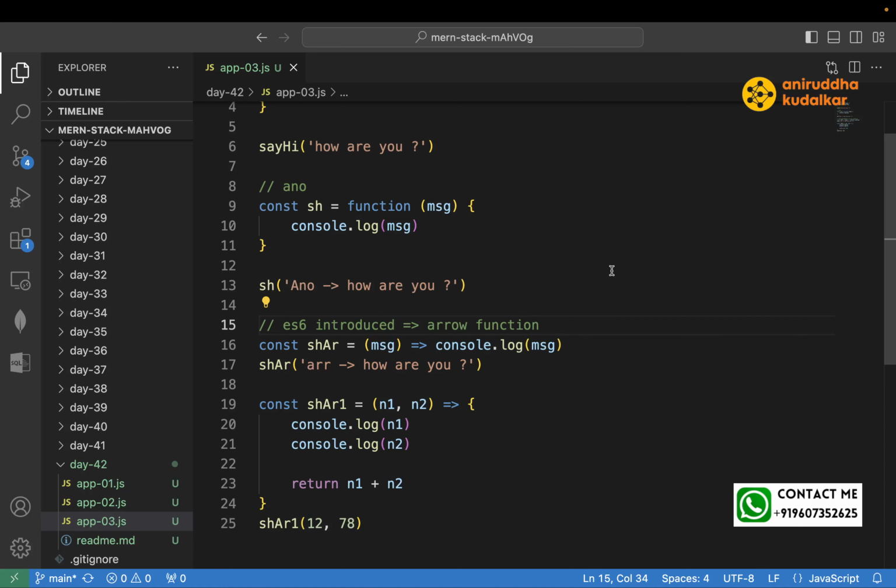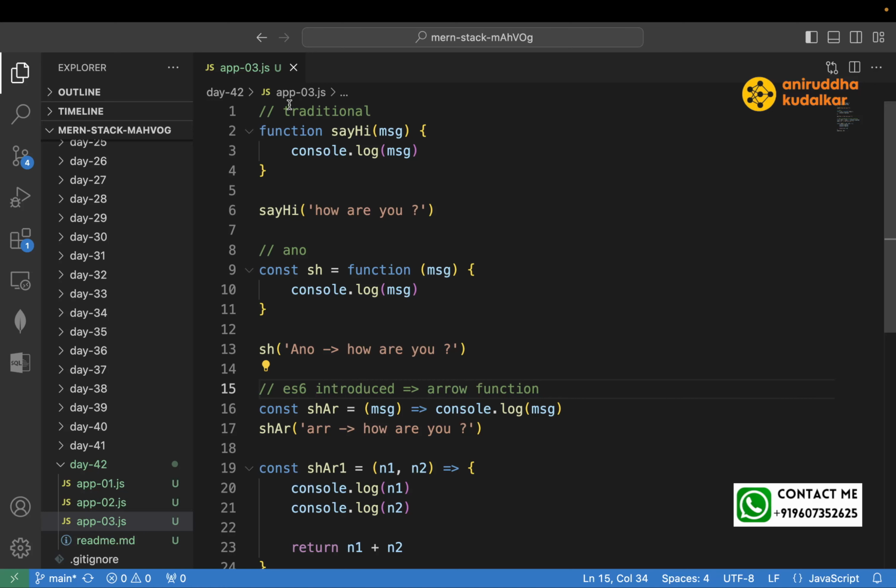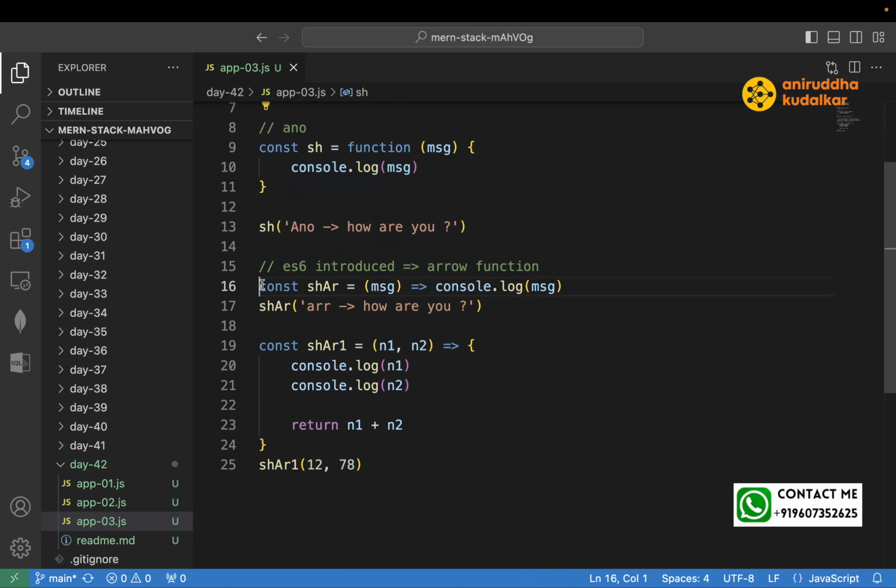Now you have three ways of writing a function: the traditional approach, the anonymous approach, and here you can say arrow functions.